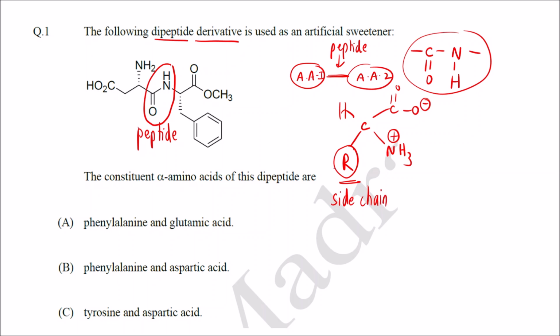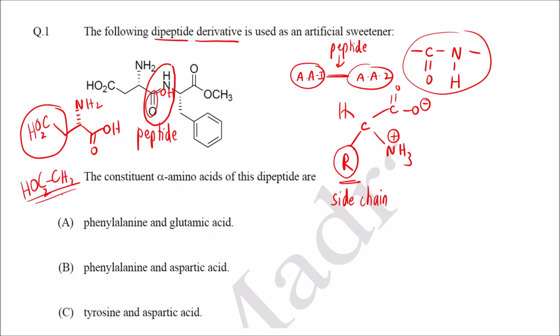So let us identify the side chain. Here, if you see, this is C double bond O. Here it would have been COOH, carboxylic acid. CO2H, CH2, NH2, C double bond O. This is the first amino acid. So here you can see the side chain is CH2CO2H. So this is which acid? There are two acidic groups in this structure. So this is called an acidic amino acid because the carboxylic acid group is more as compared to the amine group. So this is called aspartic acid.